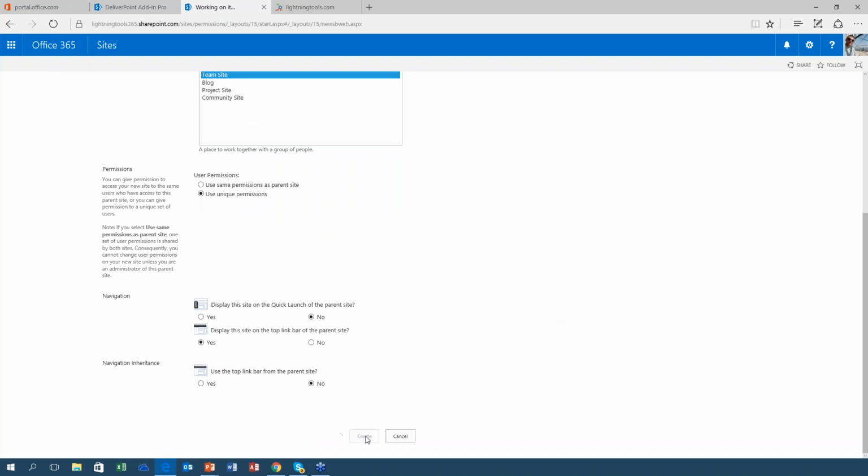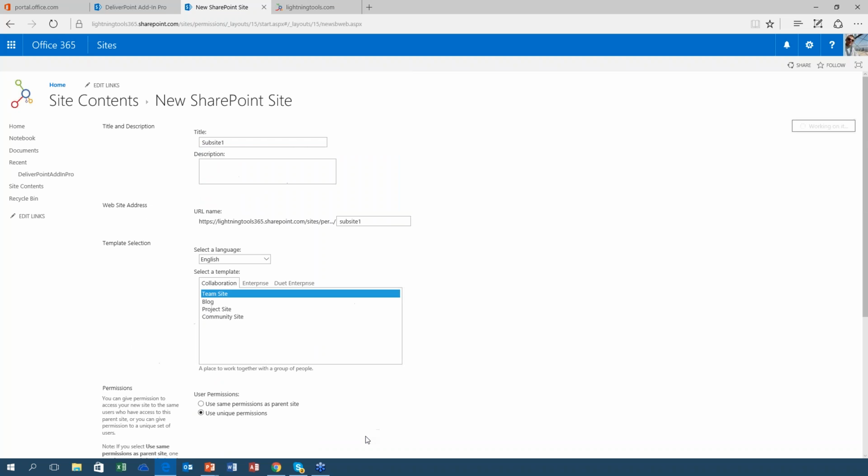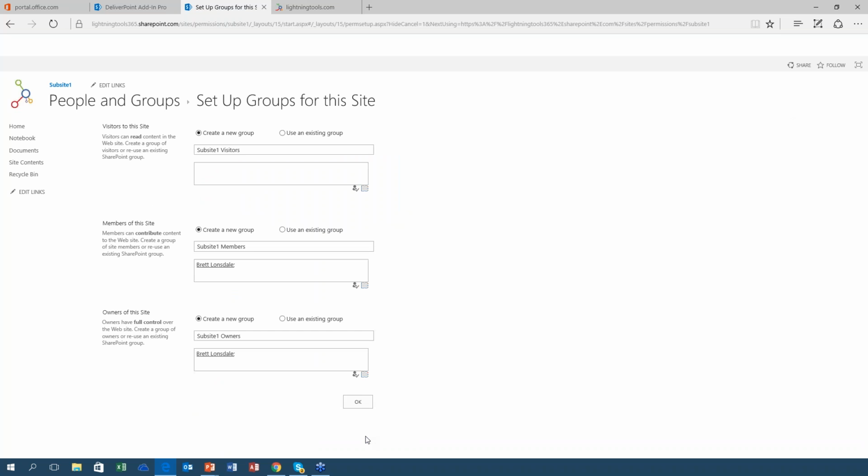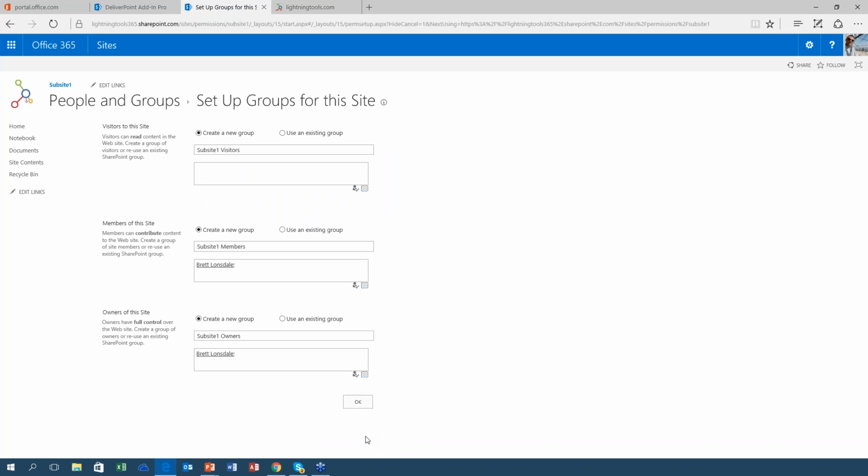Because I chose to have unique permissions, when it's creating this team site, it's going to prompt me to create some new groups, which we're going to do. Okay, so in here we've got the ability to create 3 new groups. Notice that is the default, so we're going to get a new visitors group, a new members group, and a new owners group.